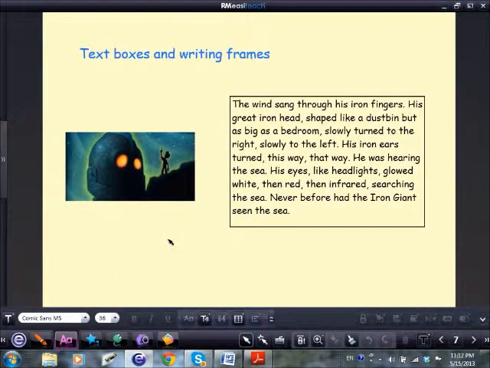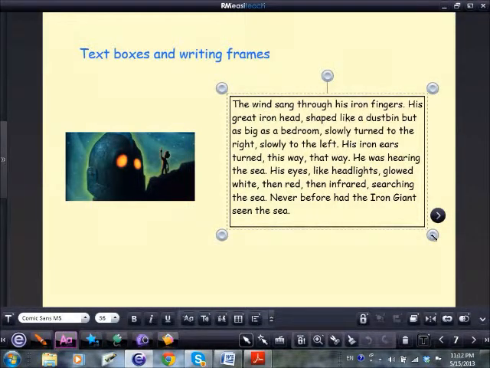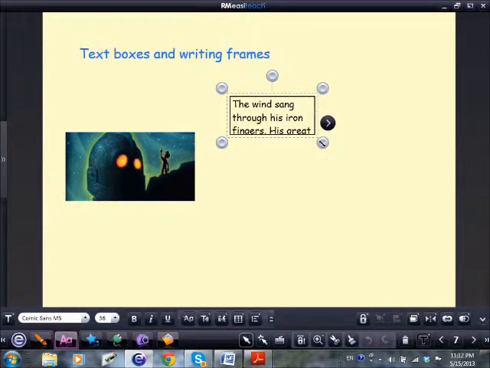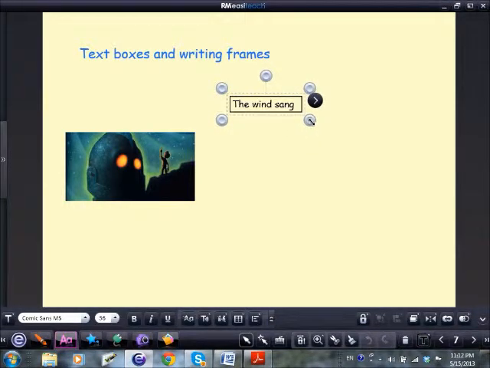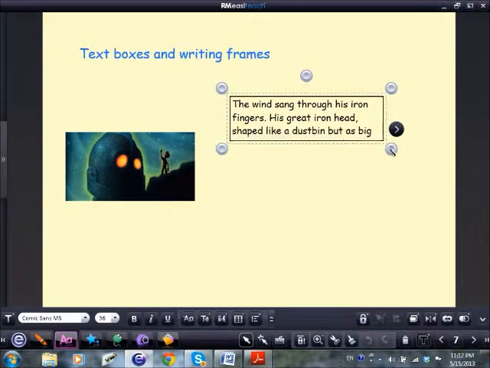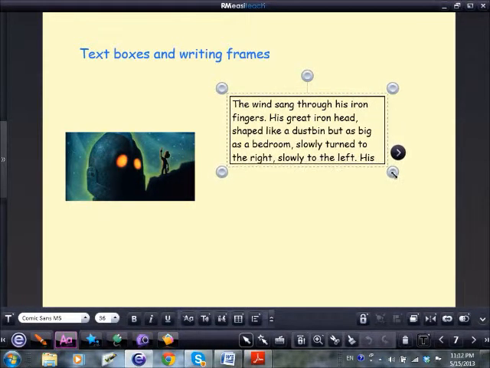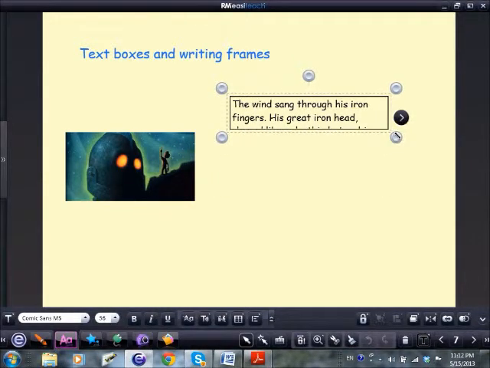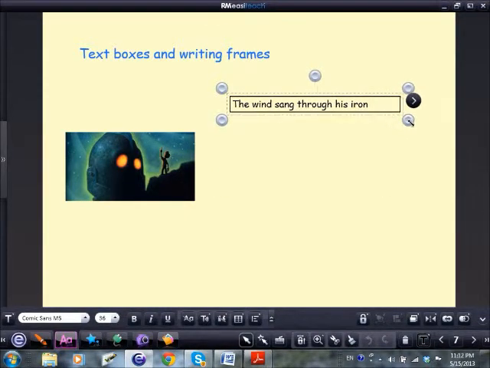Okay, I mentioned earlier on about the text box. One of the advantages of a text box is that if you put text inside it and highlight the text box or select it, you can minimize the text. So if you had a story or a poem or a longer piece of text that you wanted to just reveal a little bit at a time, or go down a line at a time, that's very good for predicting, maybe looking at beginning, middle and ending of a story.